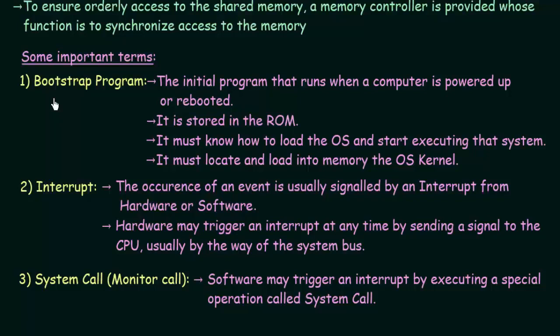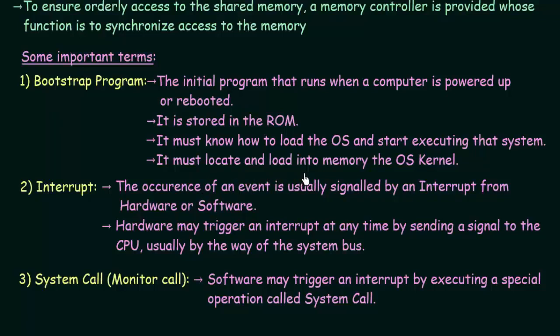Your operating system is the interface between you and the physical hardware. So your operating system also is a software. It is a kind of system software. That operating system is already residing, or stored, somewhere in your secondary memory, and the bootstrap program must know how to load that operating system and start it for you. So the bootstrap program must know where your operating system is stored, and it must go there and invoke the operating system, and it must load the OS kernel into your main memory.